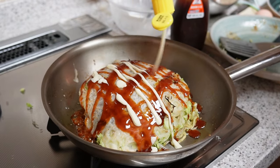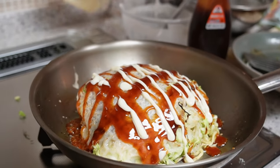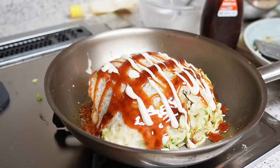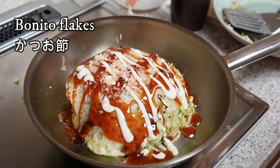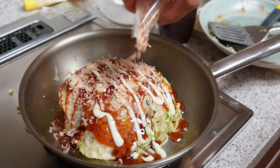If you don't have access to okonomiyaki sauce, you can opt for tonkatsu sauce. If you are vegan, feel free to omit the eggs and bonito flakes. Noodle often contains eggs, so make sure to check the label before you purchase.